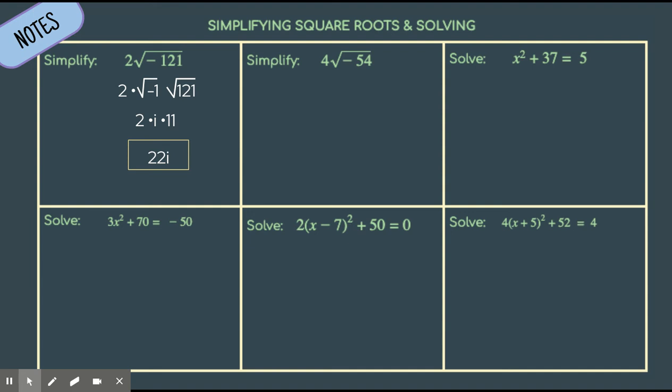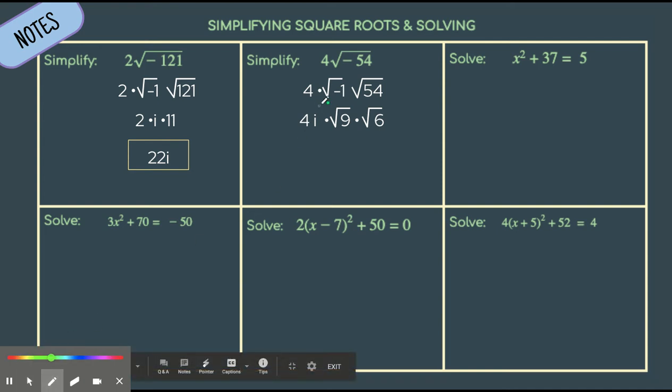Okay, on the next part, we have a negative 54. So I'm going to split that up into -1 times 54. But then 54 doesn't have a nice square root. So what I'm going to do is find two numbers that go into 54, one of which needs to be a perfect square: 9. And 9 times 6 is 54. The reason I'm picking 9 is because it is a perfect square and it's going to have a square root. And then my square root of -1 turned into an i. You can go straight from here to here once you get used to it. I'm just leaving this step in there so you understand why.